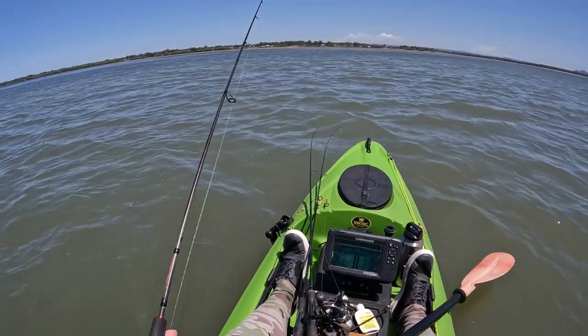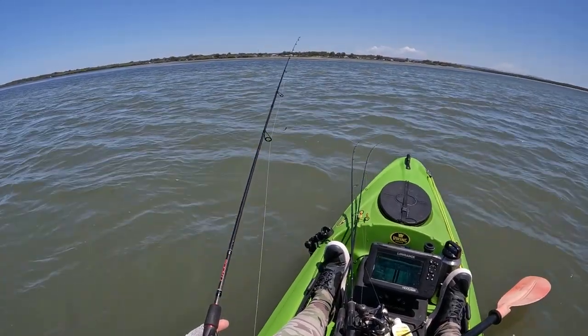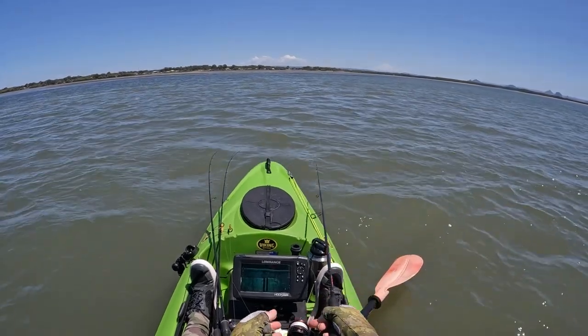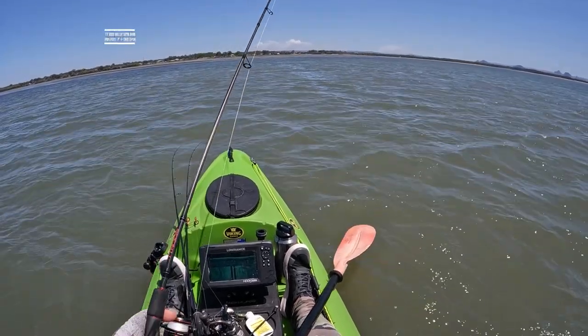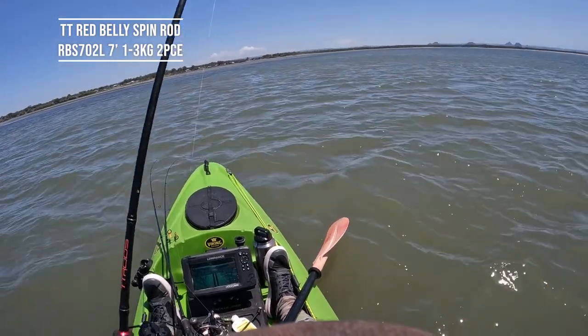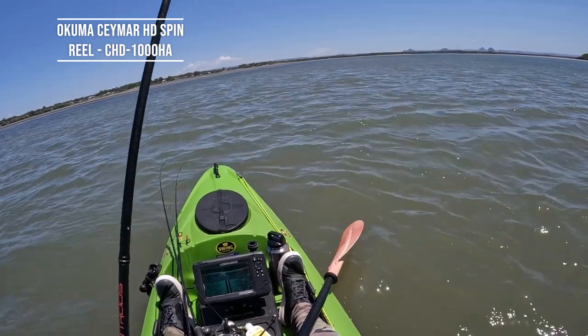In terms of here, it's giving them cover in terms of a dirty water line. It also gives them cover in terms of not just a glassy flat surface. So they can hunt a bit more aggressively and move around, and they're less easily spotted by birds and other fish. And oh yeah, there we go, and us fishing. Oh, pick that up off the bottom as it sat there, that's brilliant.